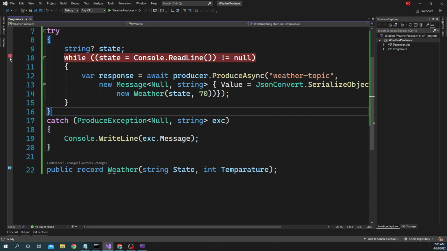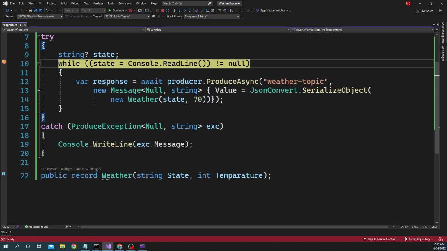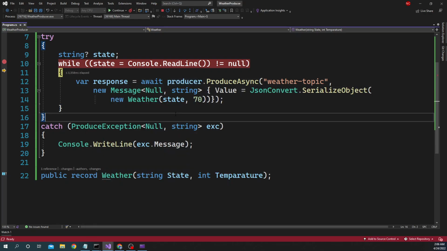Now let's put a breakpoint here and run it, and then it comes to the ReadLine, we pass ny, it comes here. Now one thing we missed is we have not written the response from the response message.